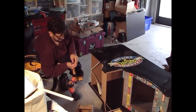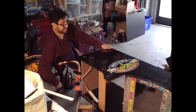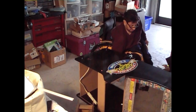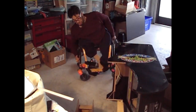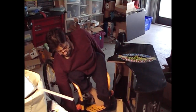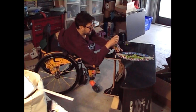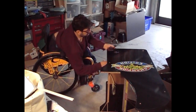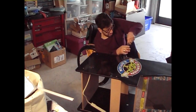for the side panel. One, two, three. I'm going to do the bottom four first, and then I'll put the top two after I make sure that monitor is going to fall in its place where it's supposed to. Let me get my trusty Harbor Freight screwdriver. We're going to hand tighten this, not super tight.